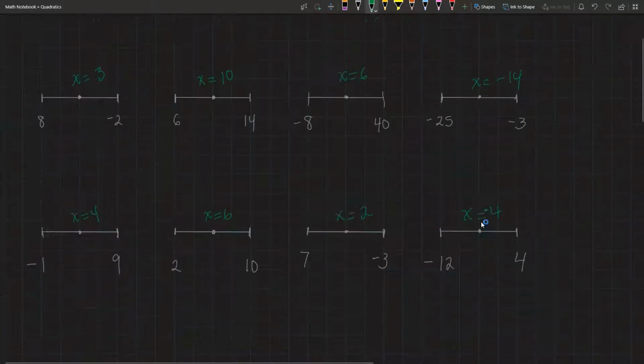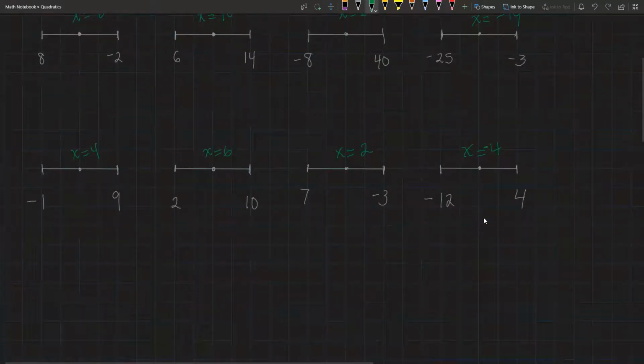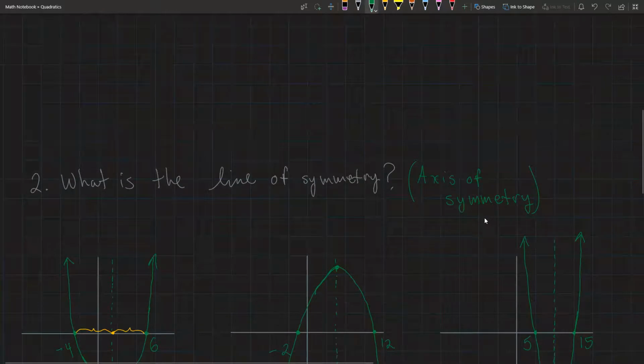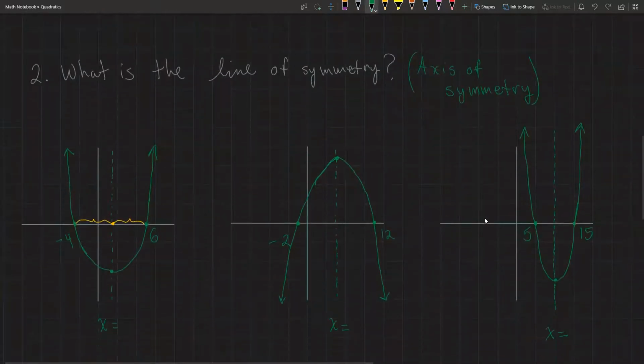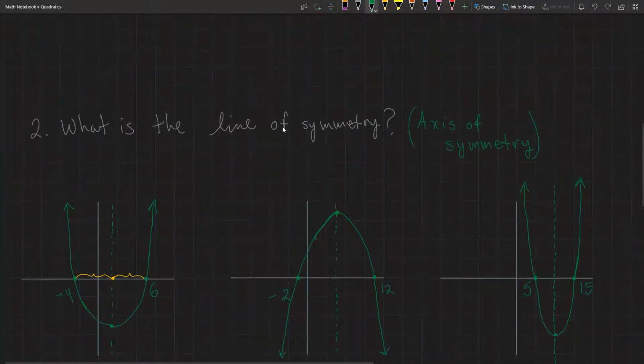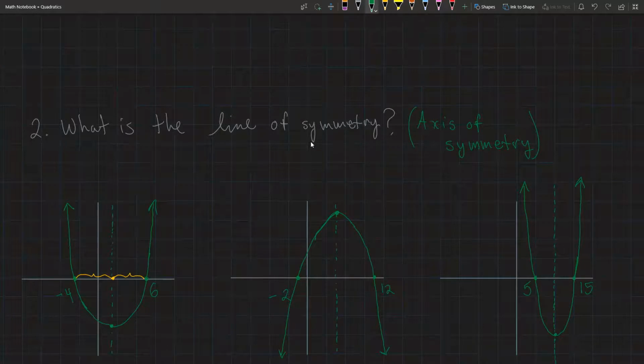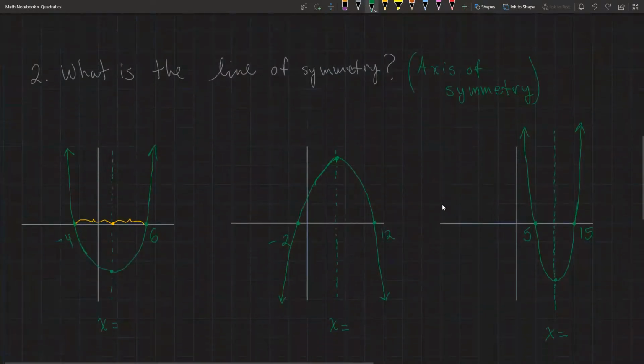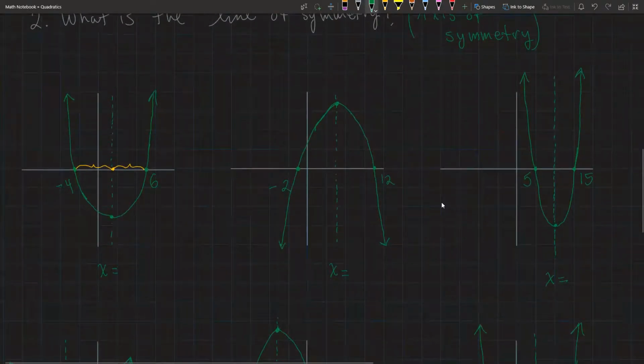If you're able to do this, you're going to be perfectly fine with the type of examples you will encounter in this course. And when do we apply that idea? To find the line of symmetry. Remember, that's one of my favorite components of a graph to label and highlight, which is not really part of the graph, but it helps us to sketch it very nicely. The term that I want to introduce is axis of symmetry. The line of symmetry is the term that I like to use, which big books don't really use, but they call it the axis of symmetry. However you like to think about it, it's the same idea, same concept.